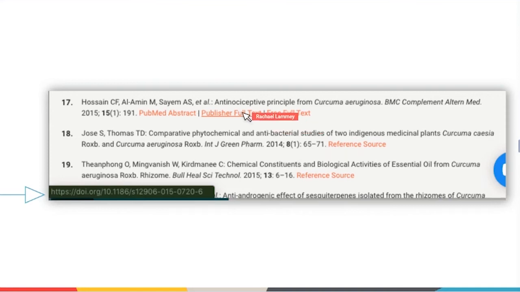So just a quick example. In this journal article, if I hover over publisher full text with my cursor, instead of seeing a URL link to the full text, I'm being taken via the DOI link to that other publication. So it might be something that you haven't noticed before, but maybe you will in future. So when you see reference lists in journal articles, you would expect them to be linking using the DOI and not the URL, because the URL would break in time, whereas the DOI works more persistently.